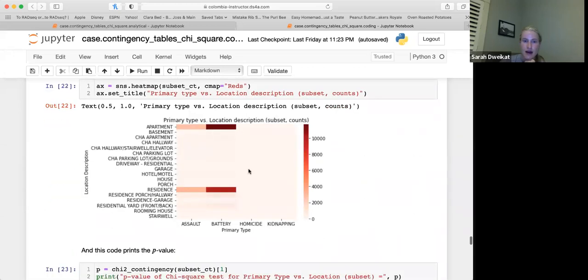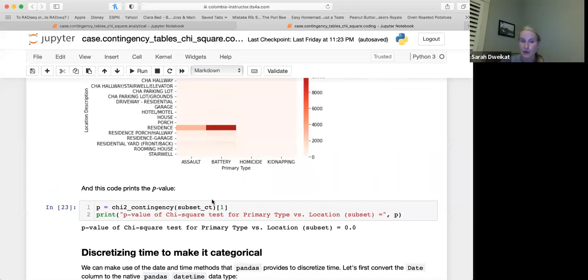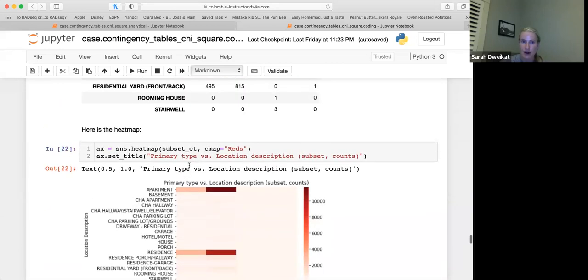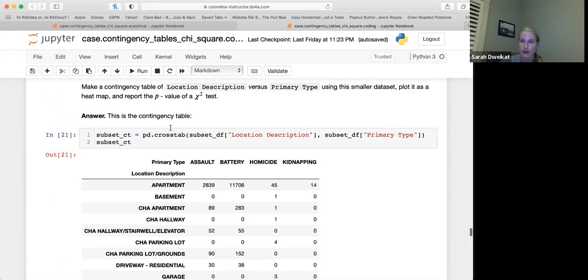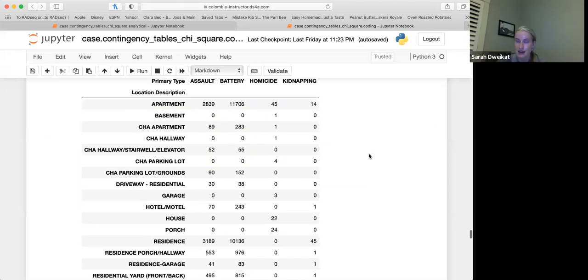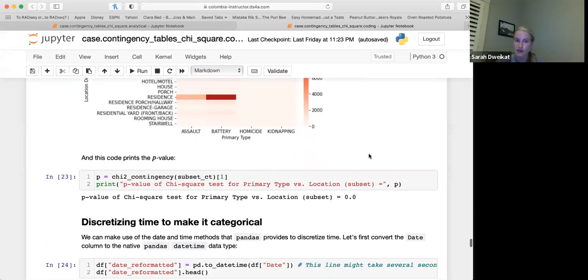And then the last thing that we wanted to do is that chi-square test. All we have to do here, if we just want the p-value, remember we use chi2_contingency, just this command here, with our subset count, which remember is from right here, where we made this counts contingency table. And this also goes back to that normalizing. Remember, we didn't normalize anything here. That was only for visualization purposes. Here, we're just using our counts.